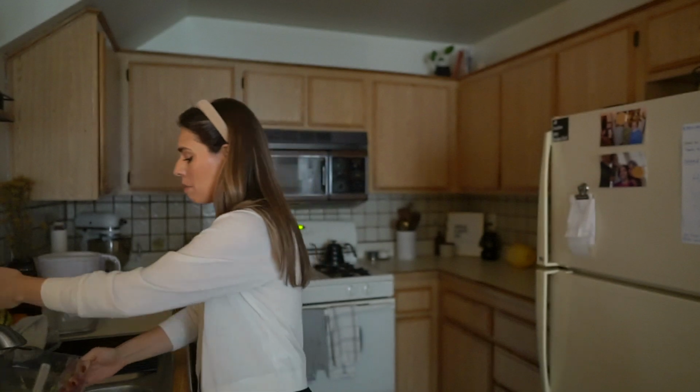But we looked up what we could do in that moment, and so we made a saline solution with salt and boiled water, and we flushed her eye. First we did a warm compress, then we flushed her eye. And if you're a cat owner or a dog owner, if you have animals, getting them to sit still for anything like that is so hard, but luckily we did it with her. It is looking better, and that's so good. Both of us, when we woke up, were like, how's Sasha? So that's great, and as far as I know, we're not going to the vet, so I'm happy about that.